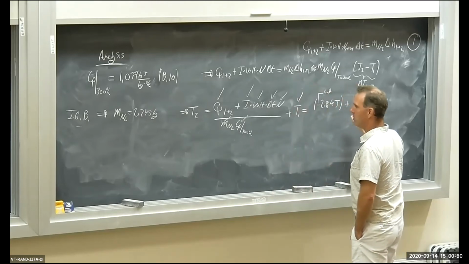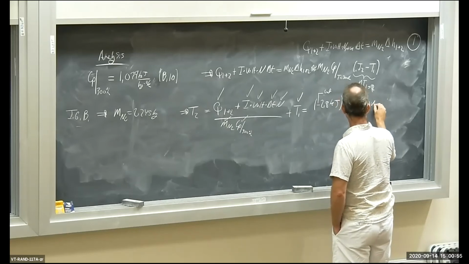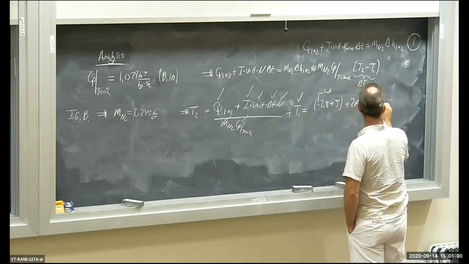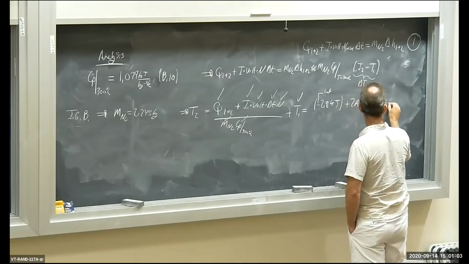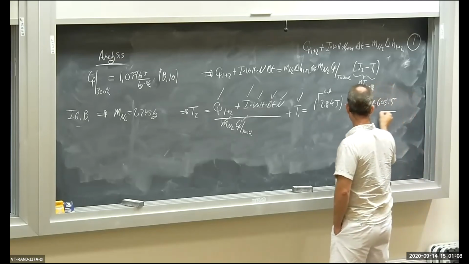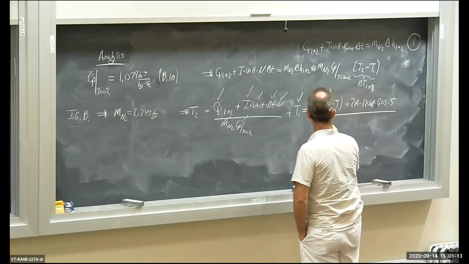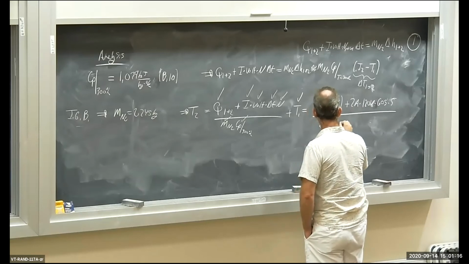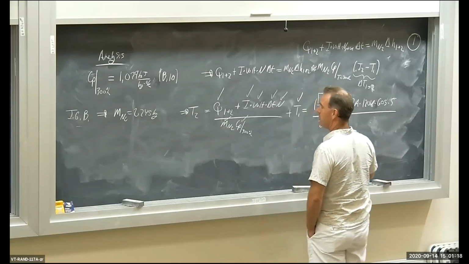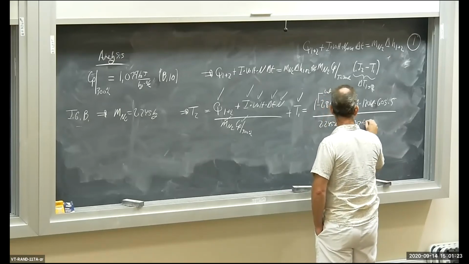And then I have the current, which is 2 amps, times the voltage, which is 120 volts, times the time, which is 60 seconds, times 5. There are 5 resistors. And then I have M Cp. So I have 2.245 kilograms, and Cp is 1.039 kilojoule per kilogram degree Kelvin.